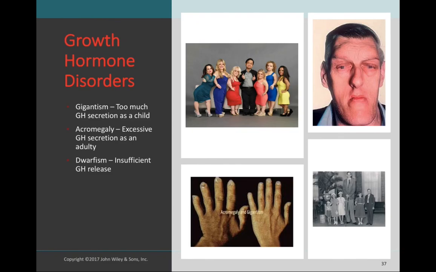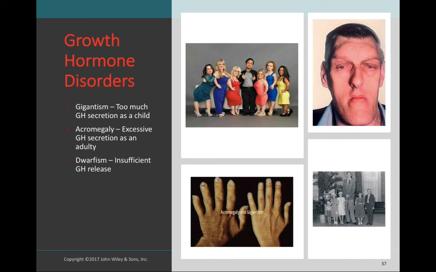So I mentioned that we want to be focusing on each of the individual endocrine organs, what hormones are released from that endocrine organ, what the effect of that hormone is at its target cells, and also the pathology related to those hormones. So these are going to be 3 examples of disorders that are related to growth hormone. Now, too much or too little growth hormone can stimulate either too much or too little growth. And on the next slides, we're going to go over each and every one of these hormones.